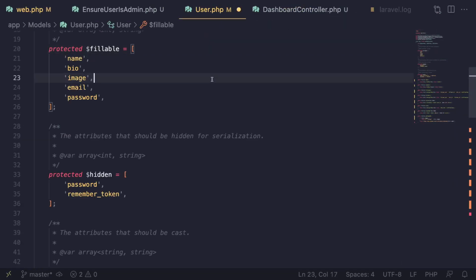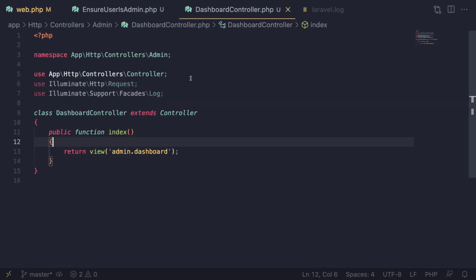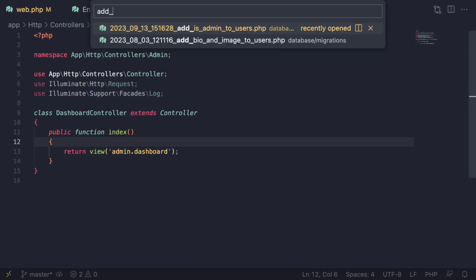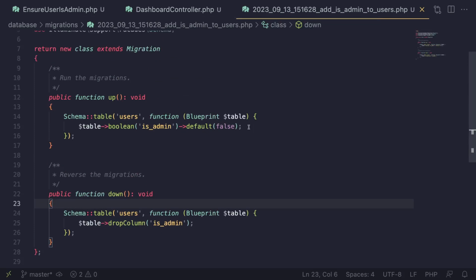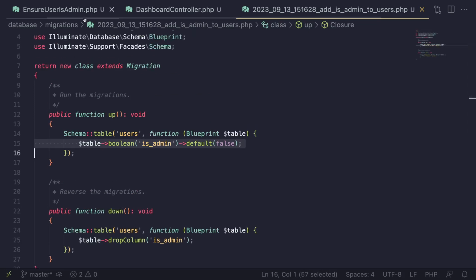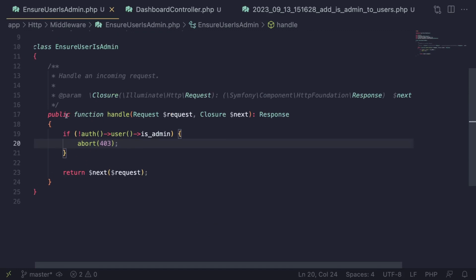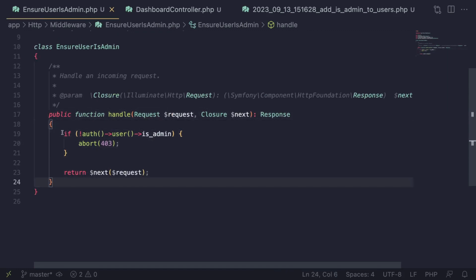You can add a simple column to your database, like is admin, to manage the role. It can either be a Boolean, it can be a role, or you can have a separate table for that as well. And then we can create a middleware, and in the middleware, just check if the user is an admin or whatever role you like. Maybe you can have admin, manager, editor, something like that.